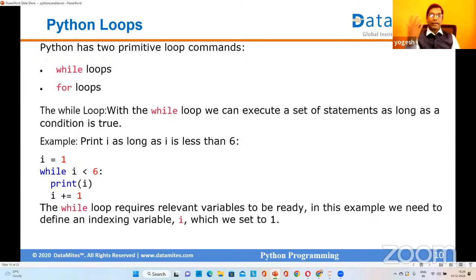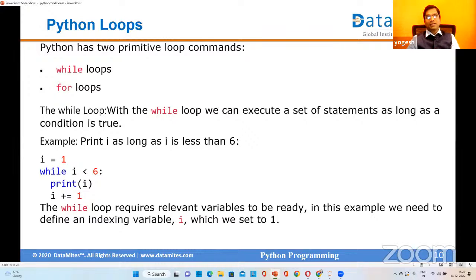Right. Now the next part is all about loops. Basically, we have two types of loops. Compared to other programming languages, this is going to be very easy. If you understand the syntax here, it's going to be very simple. The most sought after loop is called the while loop.